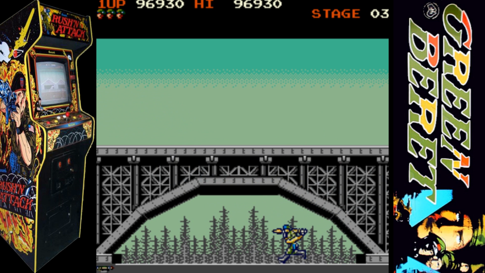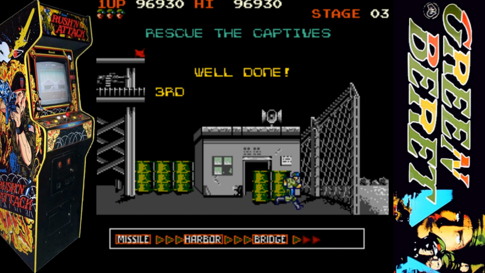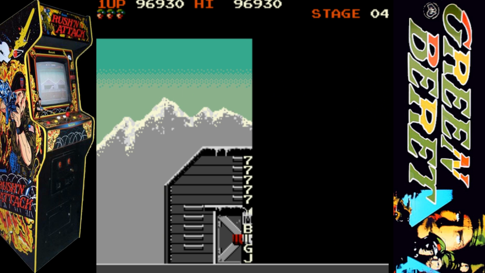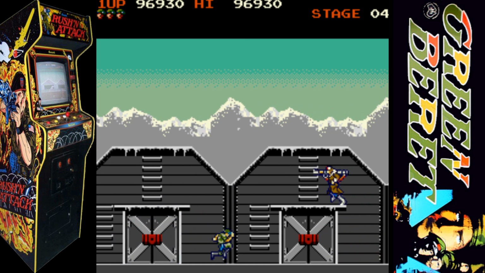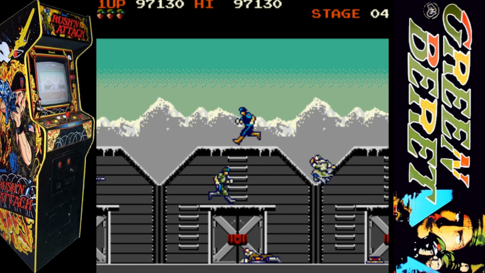These gyrocopter guys are pretty easy, as long as you've got that weapon. Just time your jumps and time your shots. They're quite easily dispatched. So yeah, basically I think this is the final area.